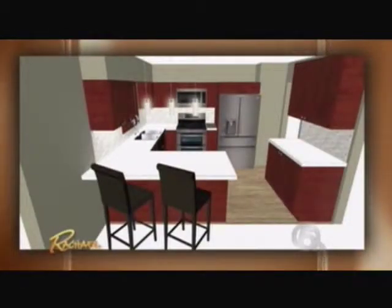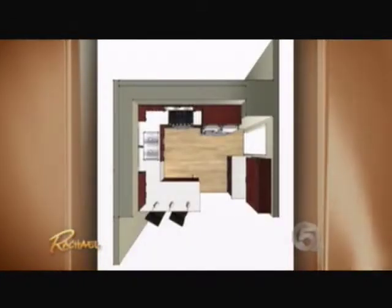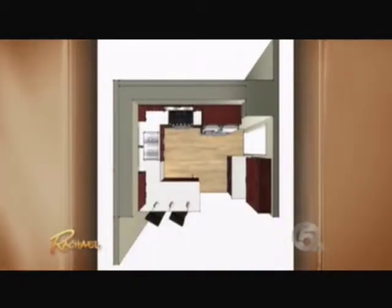So the first design we have here, the first style, is modern traditional. Now, this kind of sounds like an oxymoron, but it's not. We're going to see it right up here on the picture. Modern traditional is a sense of traditional feeling, but with modern aesthetics. So what we have here is dark cabinets with, of course, the light color countertops, a lot of updated items within there. If you go to the overview plan or the overhead look, you'll see that we blew out that wall that goes into your dining room. So you can see your son all the time. So you can see your son, and that's one of the things you wanted.